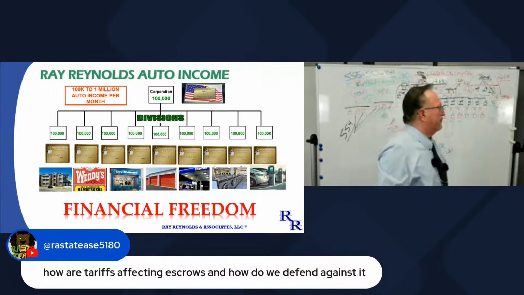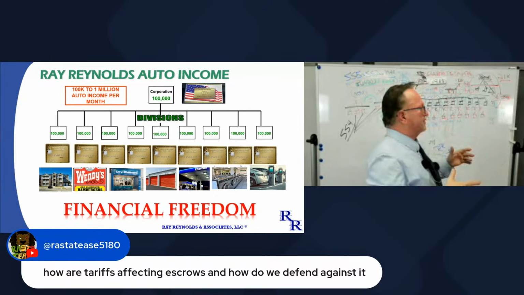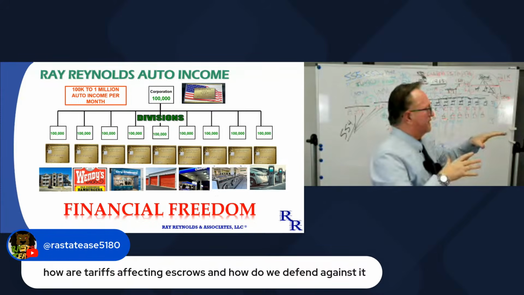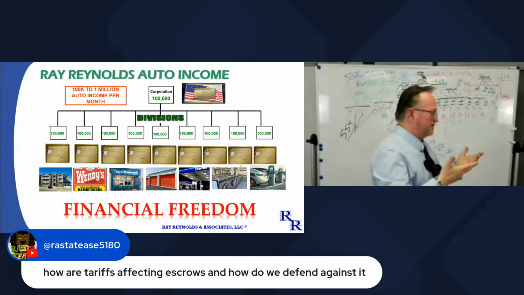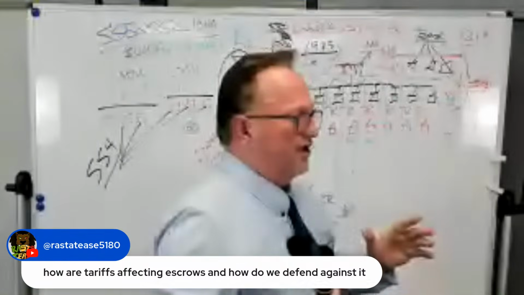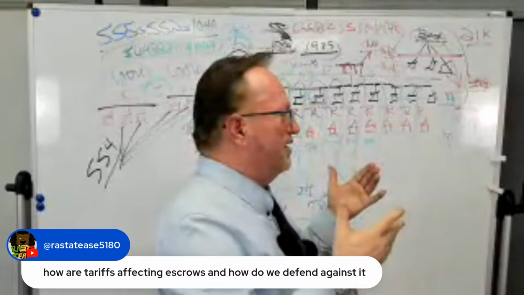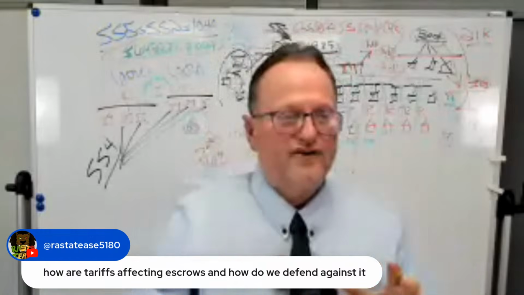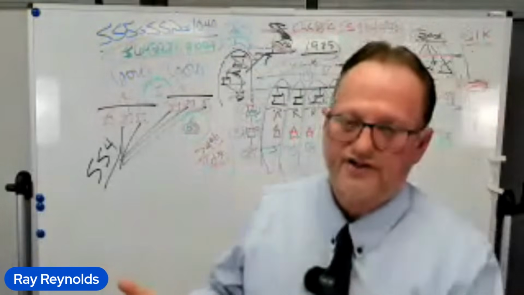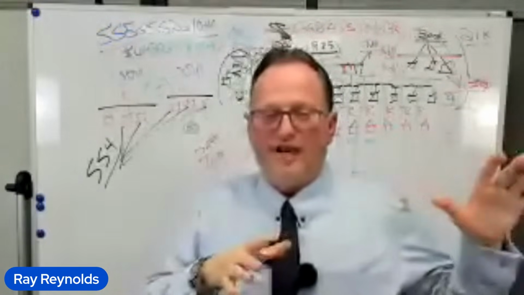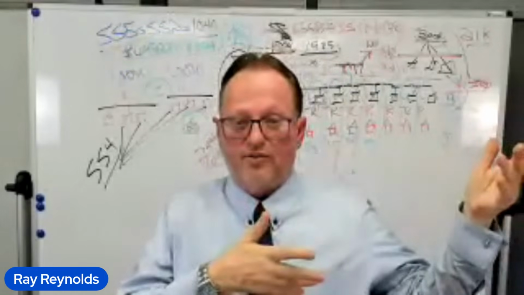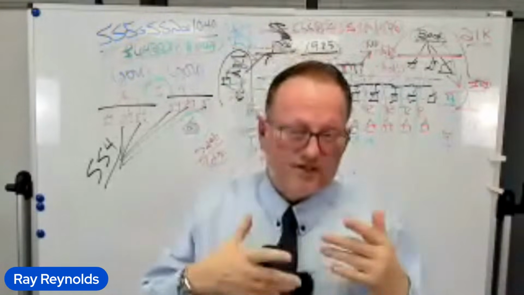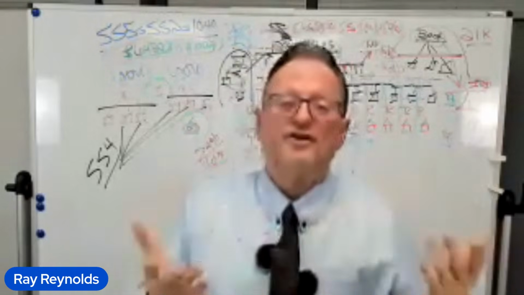Very simple. All right? So, how does this affect escrows, and how do tariffs affect it? Well, the reality is, let's understand tariffs are one thing. Car situation, all right, they mark up the car 60% anyway, and they get basically 3% from the manufacturer. Tariffs aren't going to have anything to do with real estate because we're going to go to auctions. Right now in January, your banks have auctions of fourplexes, apartment complexes. There's a lot of websites to find those today. But also there's different types of loans to play anyway. Tariffs have nothing to do with it.